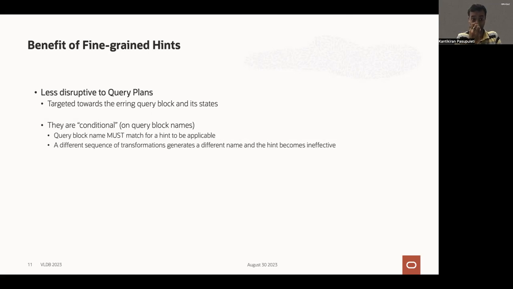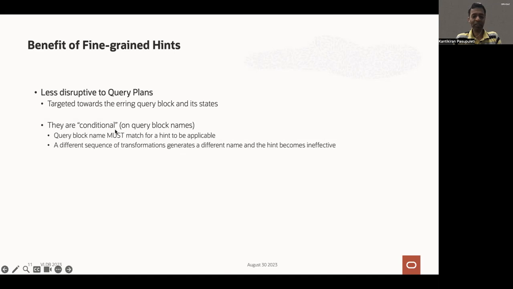Now, why is that so? They're less disruptive predominantly because of two reasons. The first reason is that they are targeted towards the erring query blocks and states. They do not apply to the entire statement, but only to a particular query block. The second reason is that they're conditional.